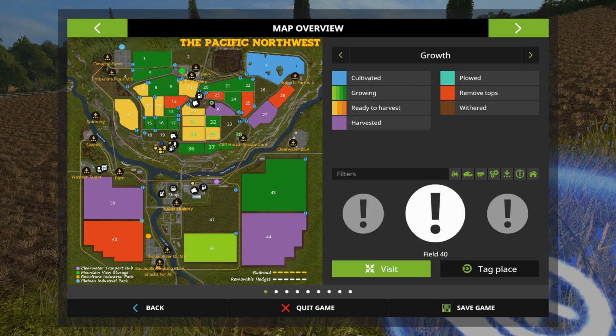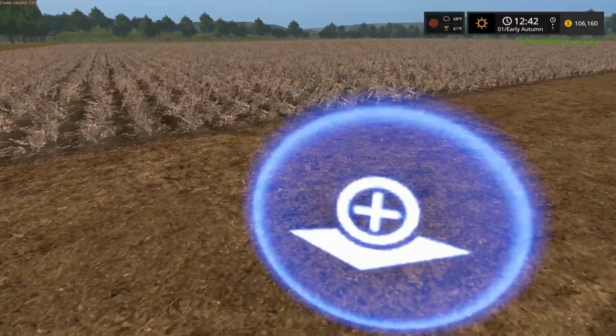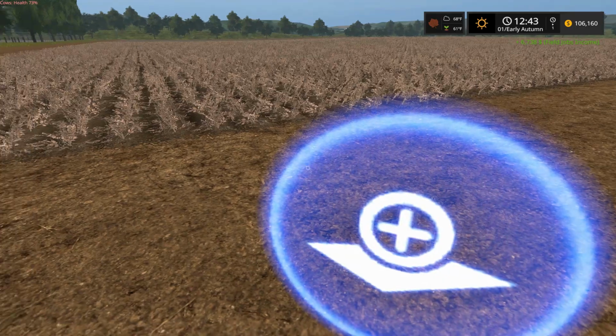So let's head down here. We'll visit field 40. So here it is. I do believe that's potato. Potato. So yeah, 117,000. Time for this mission, 571 minutes. That equals to 9.5 hours. That's right. They give me 9.5 hours to do this job. Now usually it's a little bit over half the time. So if they give you 9.5, it'll probably take you somewhere around 5 hours to do this field. So yeah, 5 hours of work for 117,000.